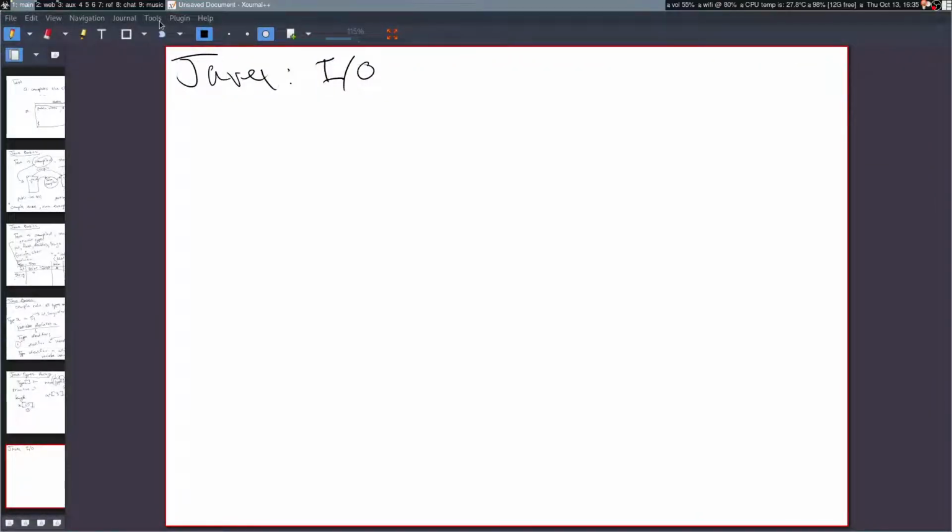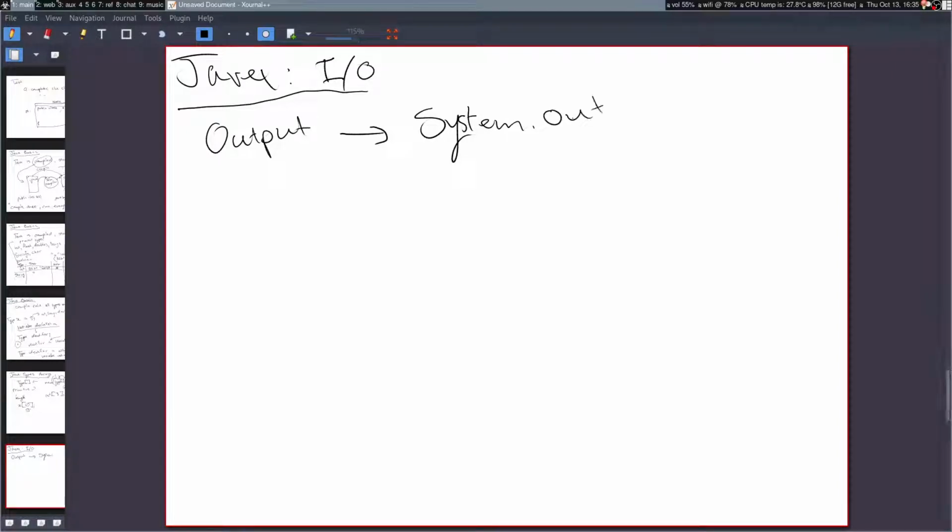Okay. So the most common way for us to do input and output, and especially output, is to use System.out. Okay, System.out has a bunch of useful methods associated with it. It's got println, which asks for some string, or something that looks like a string.